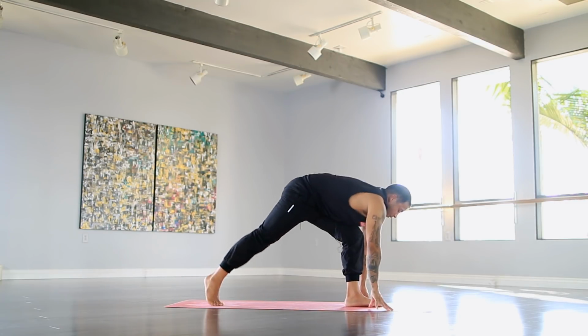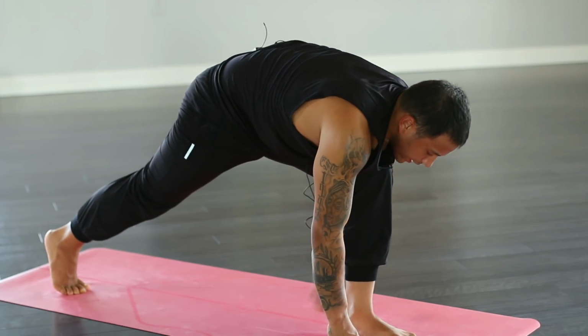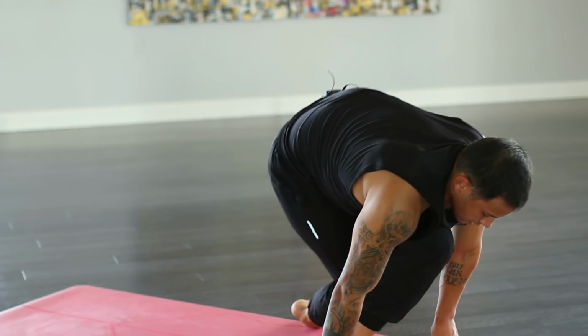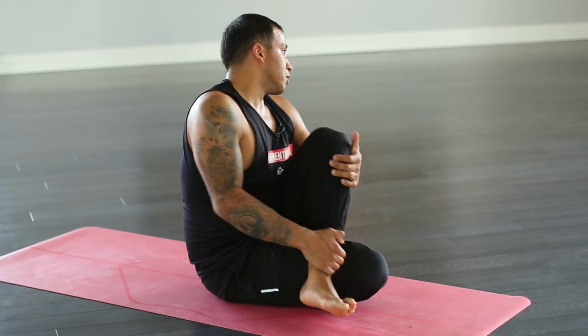Now line your left foot up with your right toes. So move it towards the right a bit. Then bring your right knee to the outside of your left ankle. Make space for your butt and sit it down. Keep that left foot crossed over the right.